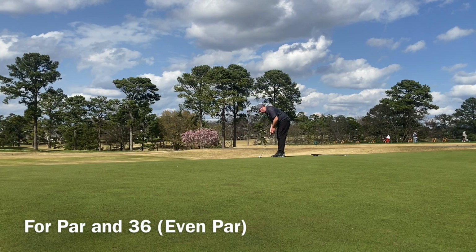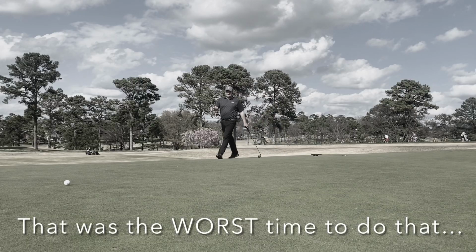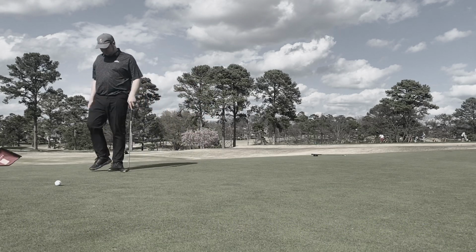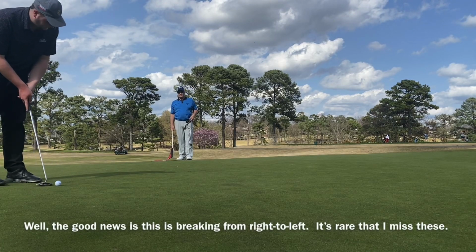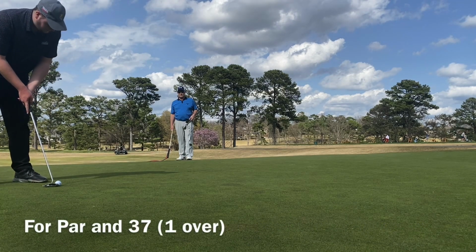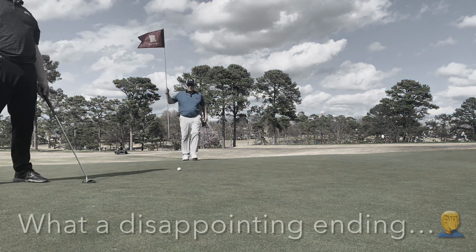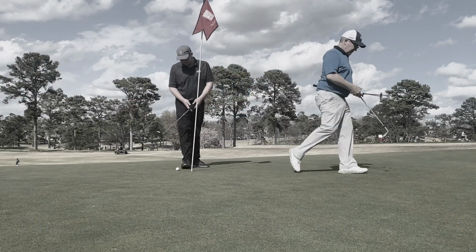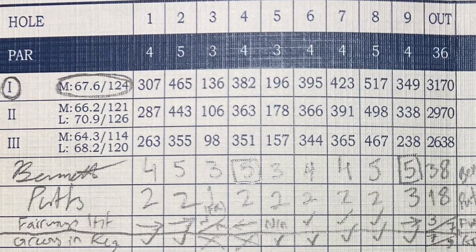This putt is to shoot even par on the front 9 of the final spring break course. Oh, I rammed it out, boy. That was a bad one. We have not only missed it, we have knocked it about 4 to 4.5 feet past, and with how the putts have been going on this front nine, this is by no means a certainty. So here we go, for the 37. Oh my goodness gracious. This is not good. It's beyond hard to watch. Oh, why did it have to end like that? Another 3-putt. So that's 18 putts, and I shot a 38. I think we all know what the weakness was on this front nine.